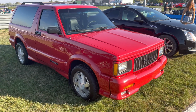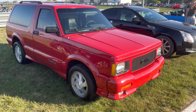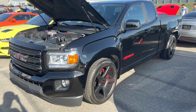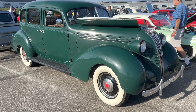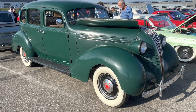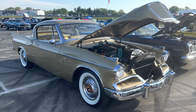Also like the paint job on the GMC Typhoon. I've never seen a Typhoon in red, but I kind of like it. I always see them in silver or black, like this modern-day interpretation of the Cyclone. And I think red works pretty well. Now, this actually is a pre-war vintage vehicle in the form of the Hudson Terraplane. Had to Google what the hell that was, but it's always nice to see a new vehicle.